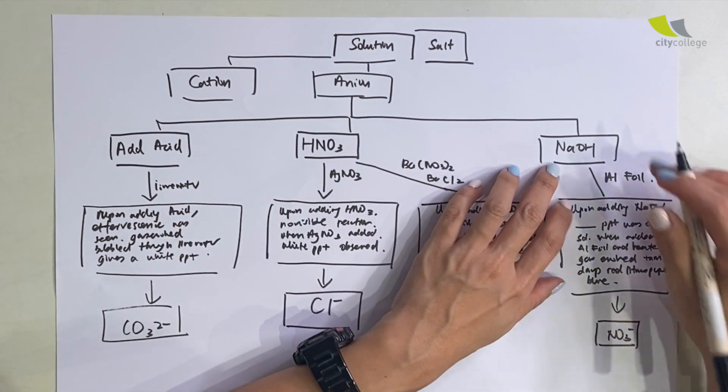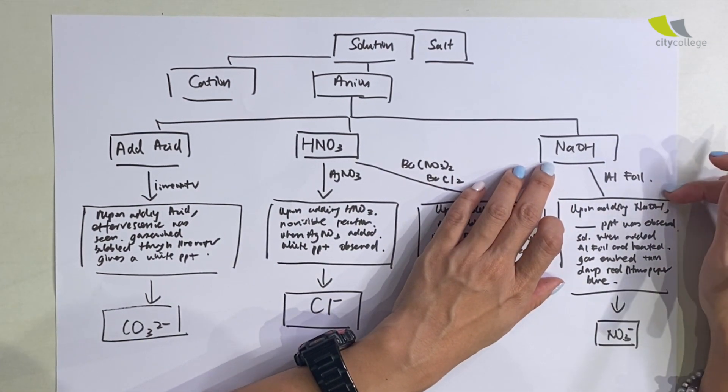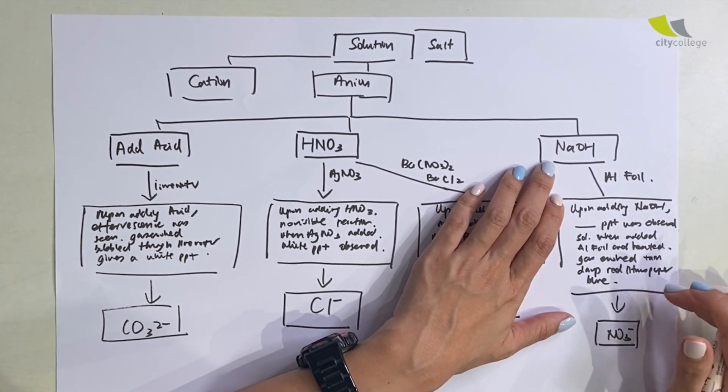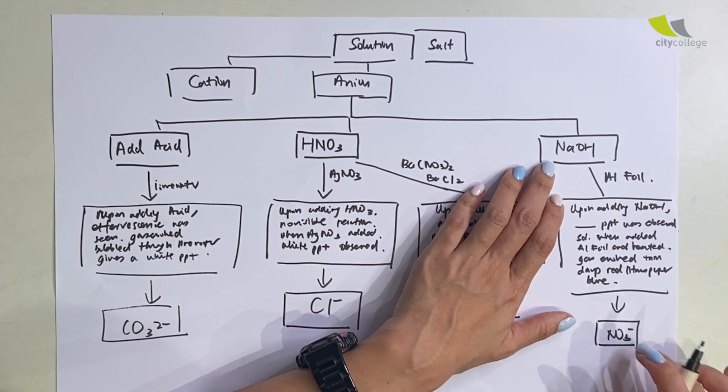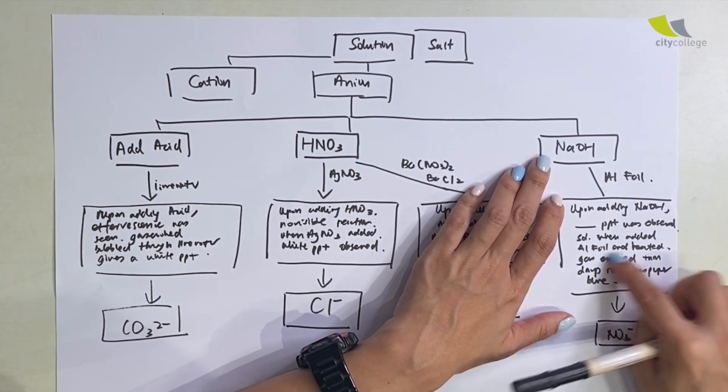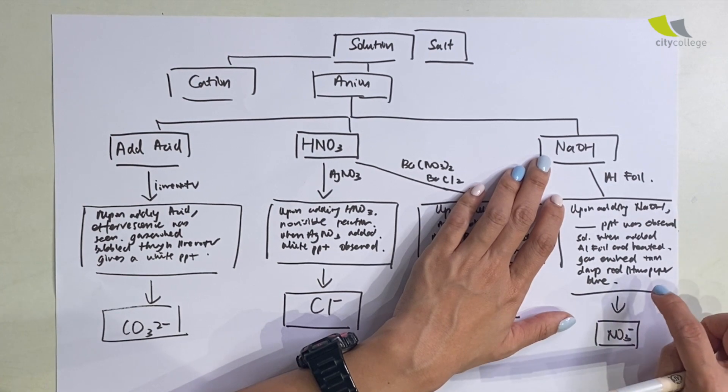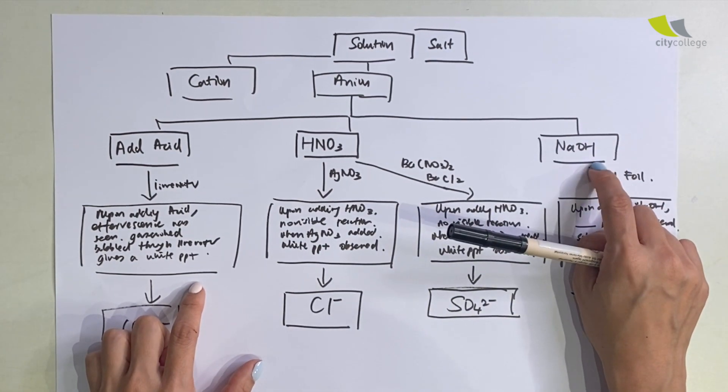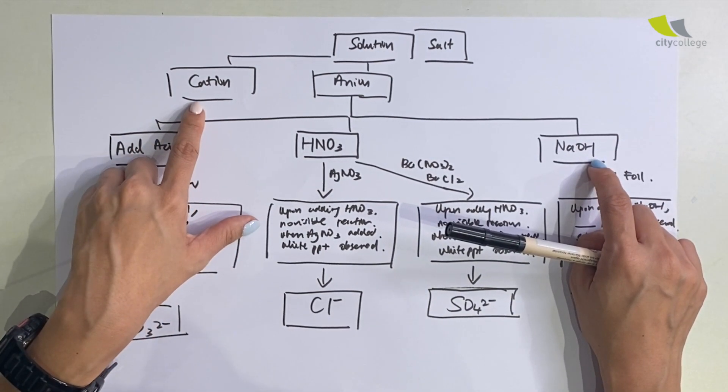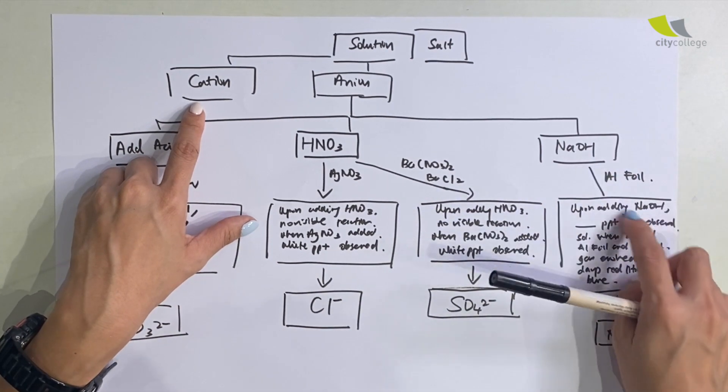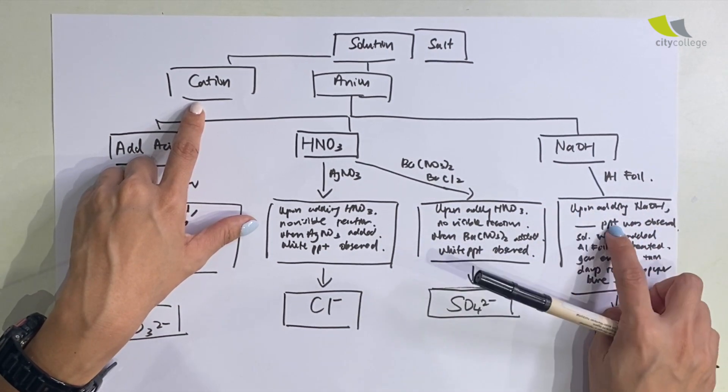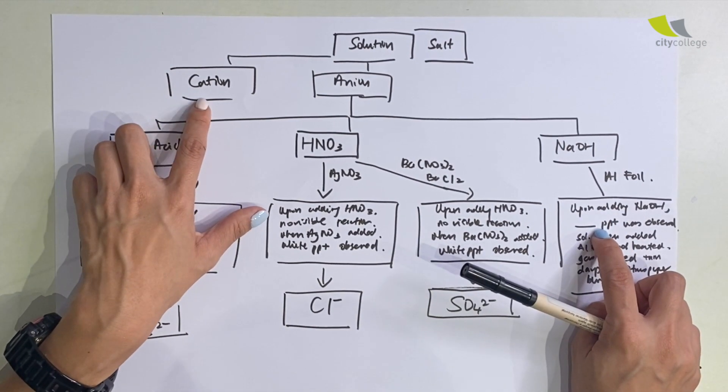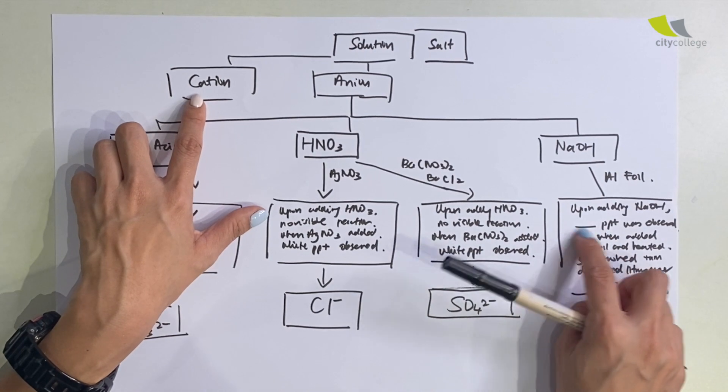Now, this part here is a little bit different. They add sodium hydroxide followed by aluminium foil. The purpose of it is to liberate ammonia gas, which exists if there is nitrate present, so that you can use this red litmus paper to test for ammonia gas. Now, if you are familiar with tests, you will notice that sodium hydroxide here is also a similar test for the presence of cation. So, when you add sodium hydroxide here, if you see any precipitate form, you can also use this to conclude what is the cation that is involved here. That is why I leave a blank here for you to fill in.